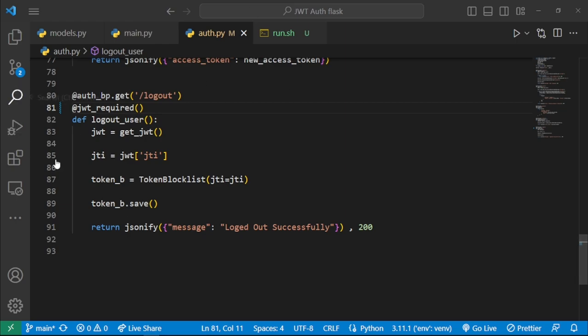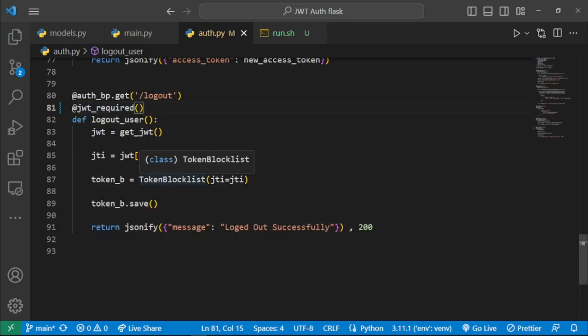So for us to be able to do that for our refresh tokens, the thing we're going to do is to change our endpoint so that it accepts any type of JWT, be it refresh or access. And when we get this, then what we shall do is to just simply add it to our block list. So first, to achieve this, we are going to come and modify our endpoint by modifying our JWT required decorator.